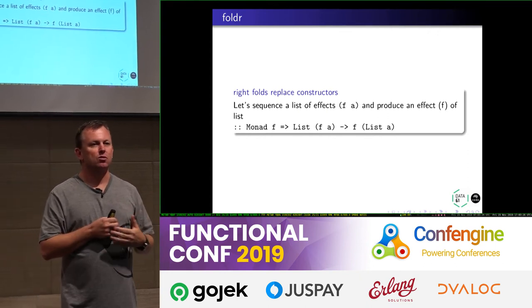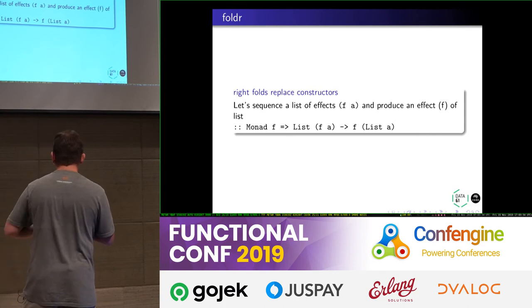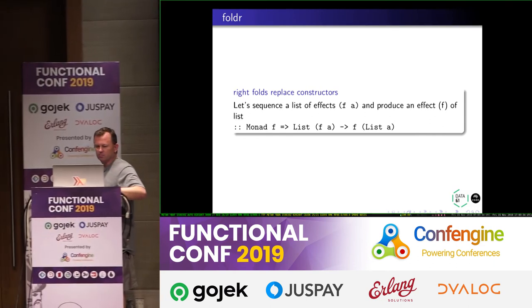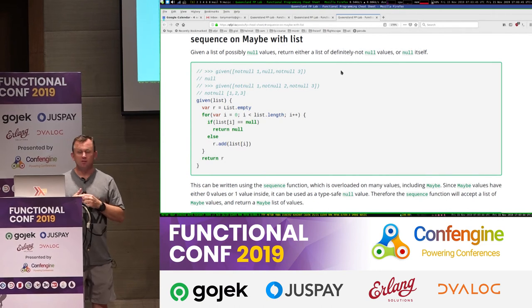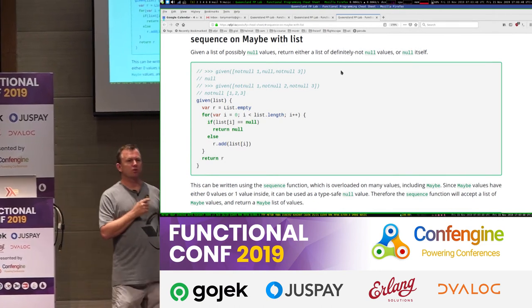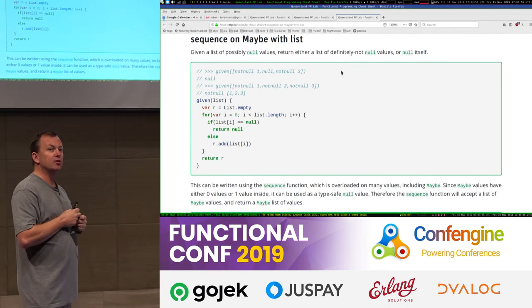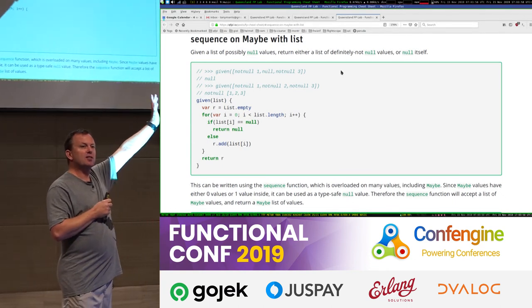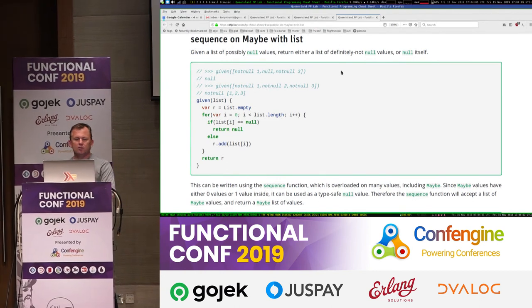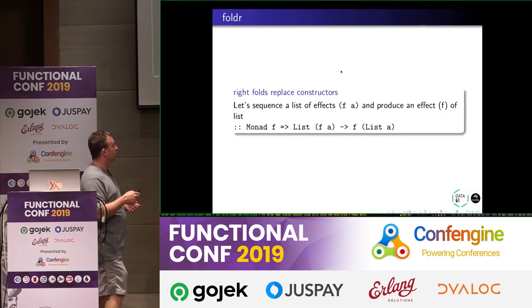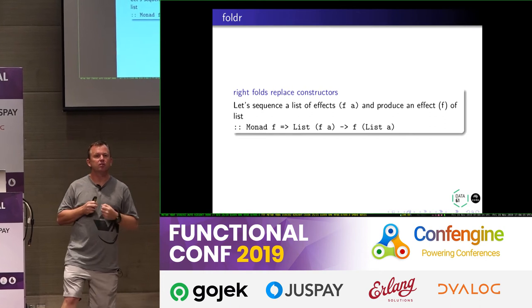Because this function gets rewritten over and over and over again in its different formats. How much time do I have? I'll show you an example. Who's written this kind of code? Go through a list. If you see null, return null. If you don't, return a list of values. Who's written this? Half of you are honest, and the other half are currently writing it right now. It is of this form. Given a list of maybe null A's, return a maybe null list of A's. It is of that structure.